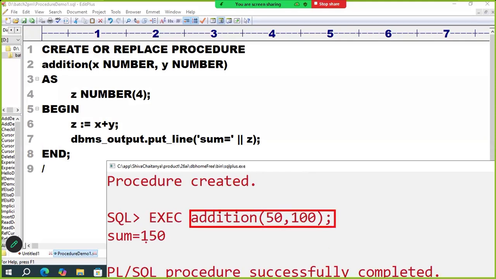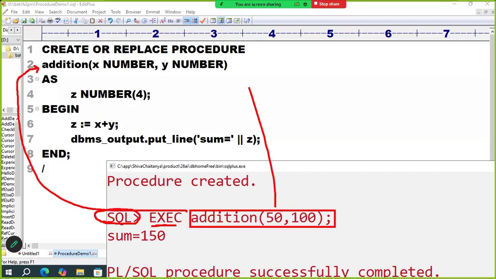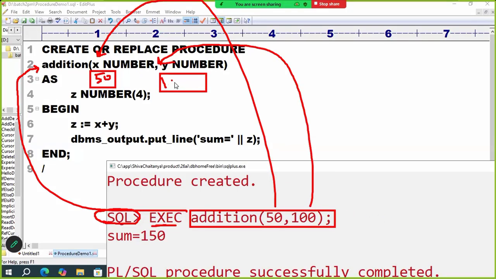To call a procedure from the SQL command prompt, take the help of the execute command. Okay, the addition procedure is called now. This 50 will be given to X, X value 50. This 100 will be given to Y, Y value is 100. Because of this declaration, Z is created.